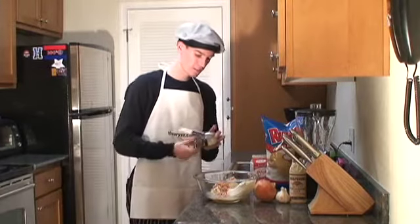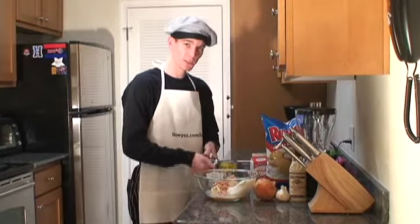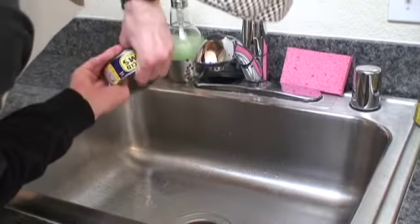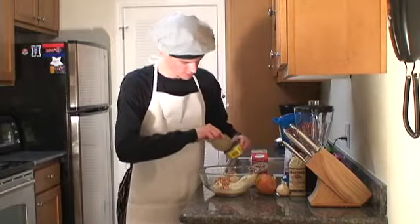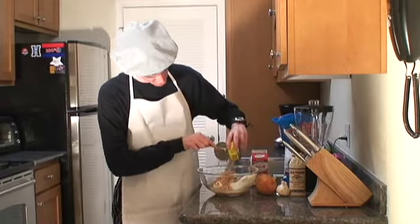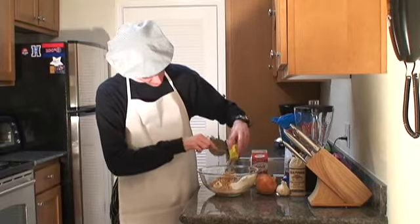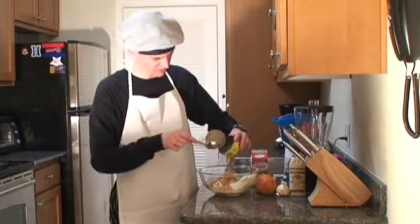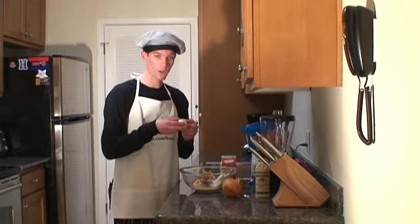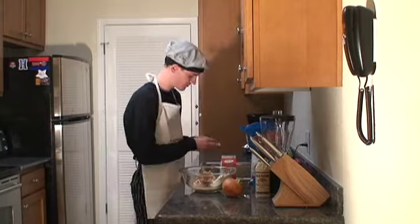Then with the second can, you're actually gonna want to drain out the juice. I recommend doing this into a sink. And then just scoop all of the clams without juice into it. So next you want to add 2 decent sized cloves of garlic from your garlic ball.